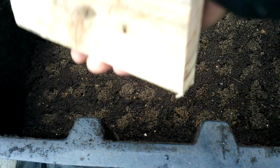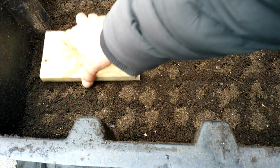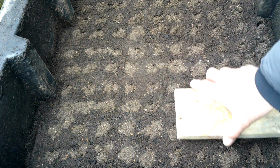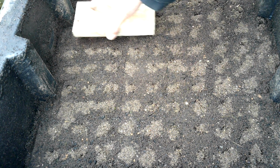Okay, so that's all the planting stations topped up with compost. This is a little bit of flat pallet wood, so just kind of lightly tamp it down, really. That's all we need to do, just so that it's more likely that the seeds are going to make contact with that moist compost. And then I'll go around with a very fine rose, one of those you put on the end of a pop bottle thing, and give them a little bit more water on top.